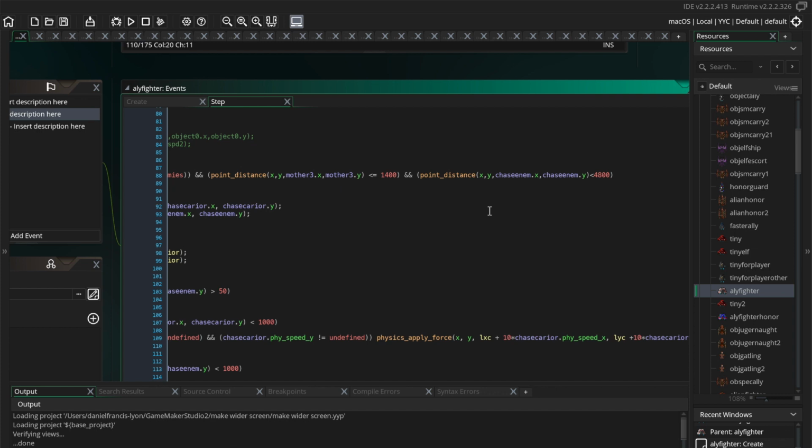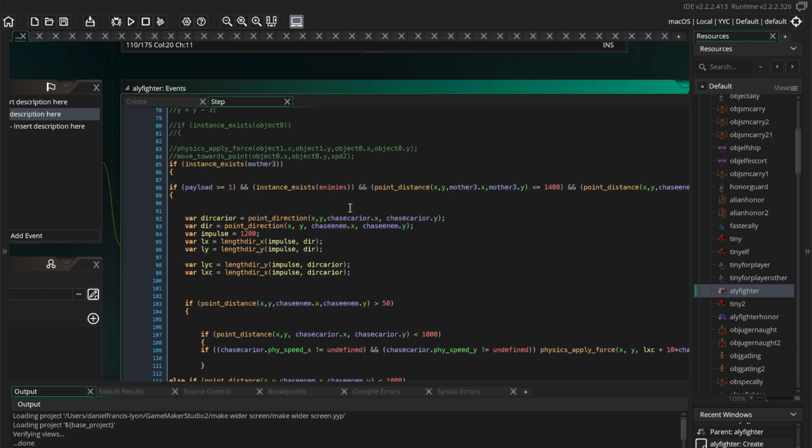And if point distance to the nearest enemy is less than 4800, this is not really necessary, but what I decided, if the enemies are sufficiently far away, I want my fighters to just fly straight back to the mothership just to make sure they're all completely full on firepower. And they're just all right there. These are just a little tweak, but I found the motherships seem to just fight a little bit better when all the fighters make sure they're full on firepower when the enemies are far away, so that when they do get to the enemy, they're fully loaded.